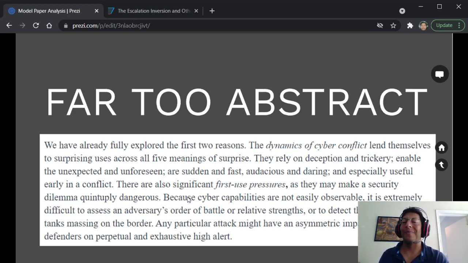Some of them have some covertness. I had a covertness bar on the first product that we sold, and it went to 11, and I just thought it was really funny. It did a lot of stuff, actually. It was really cool. And covertness and reliability are, in fact, opposites when you come to cyber. So in many cases, they do not rely on deception and trickery, but actually require that you don't have any in order to be reliable and daring.